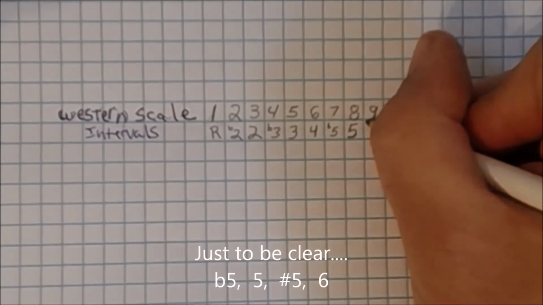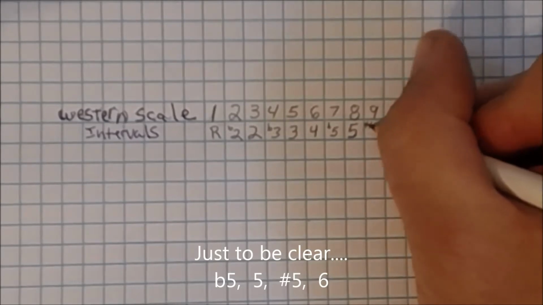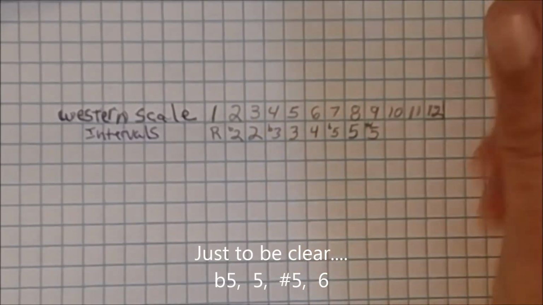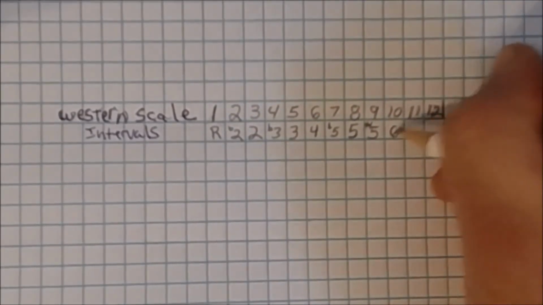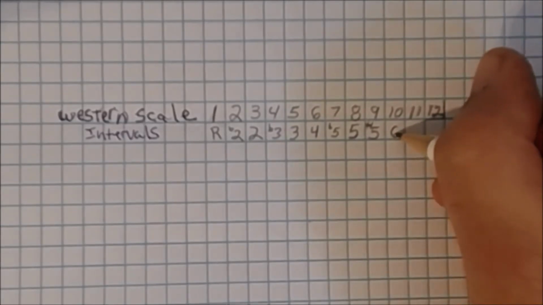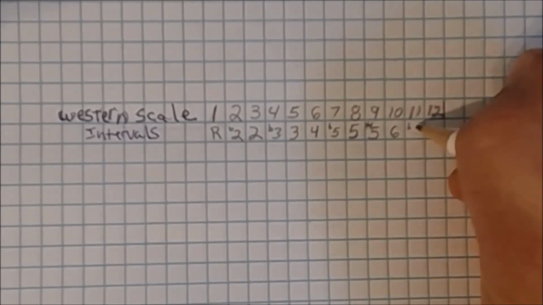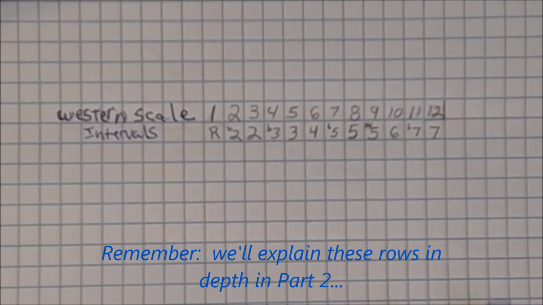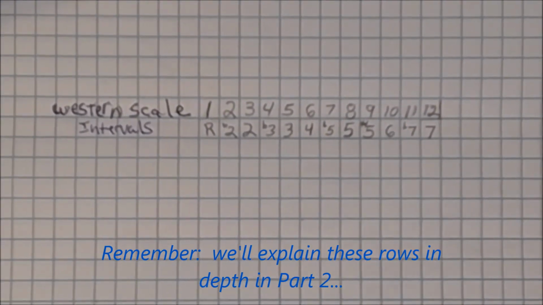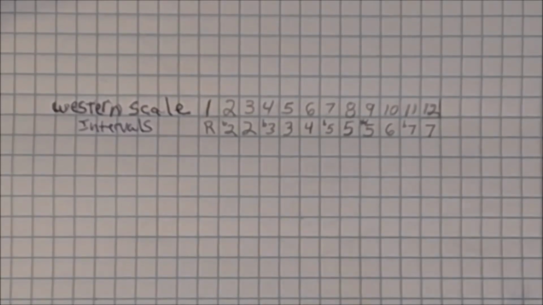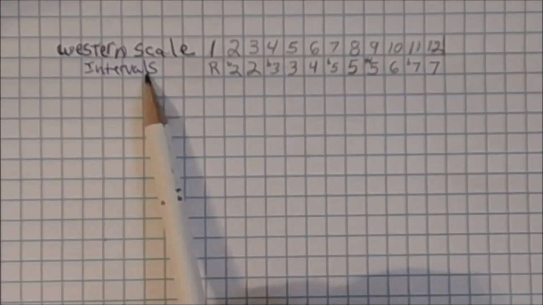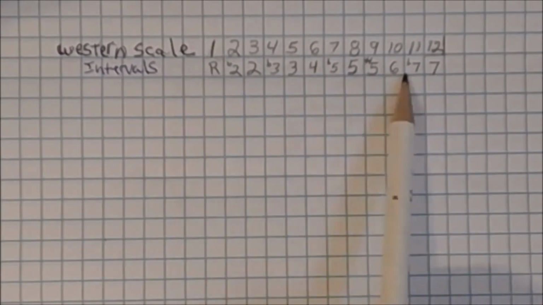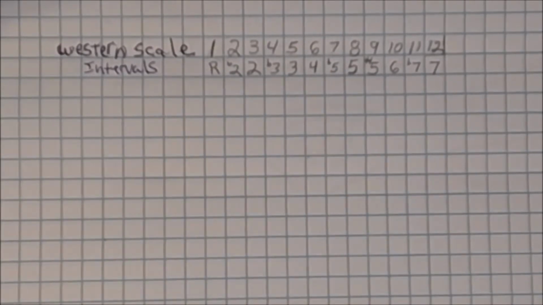hopefully you've got your corrective lenses in, or your eyesight's still holding on, and see how in this box is number 6, this one is flat 7, and this one is number 7. Perhaps you can invest in some graph paper with some bigger boxes if sight is a problem. But otherwise, here we have an important interval list in this row, and we'll talk about that later. So let's move on here.